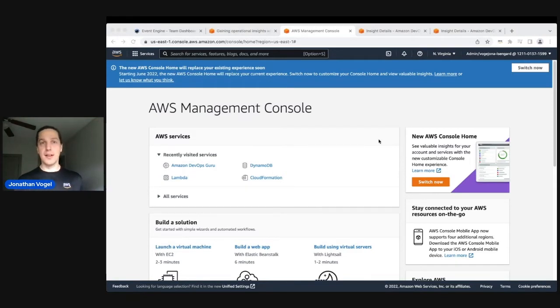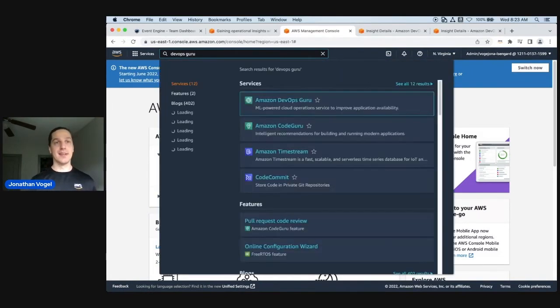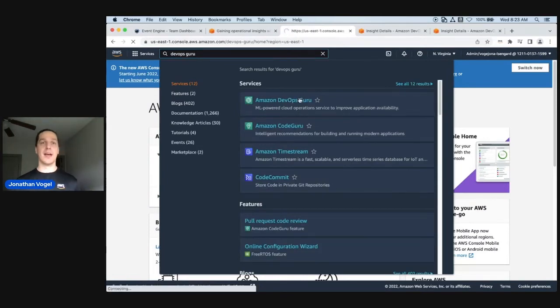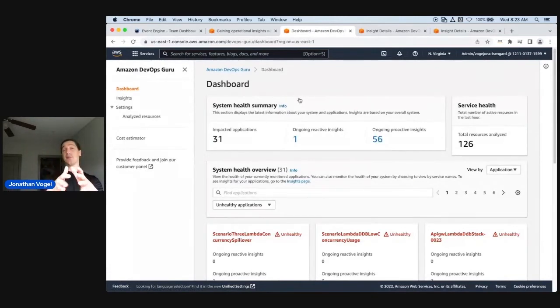All right, so this is the AWS console. Conveniently for me, I have DevOps Guru as a recently visited service, but perhaps you would go up into this search bar in the console and type in DevOps Guru, and you can click on it and it brings you here if you already have the service enabled. Later on, after y'all get hands-on, if folks want to see how to get started with this, I'll show you what it looks like. But this is what you'd see if you've had it monitoring.